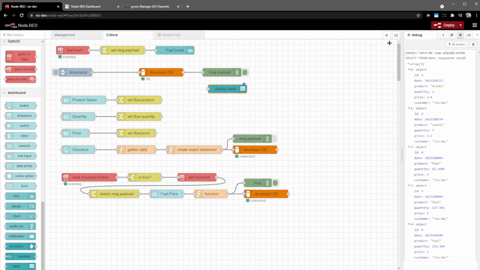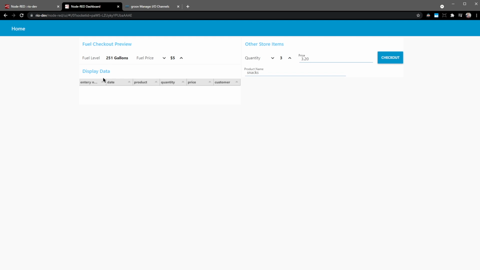So now all I have to do is click Done, wire that directly into the output of the developer node, since that's what's outputting this message.payload, and I can go ahead and click Deploy. So now we'll see I have my table here. It shouldn't have anything in it because I haven't done any select statements. If I bring open the dashboard, you can see there are all the properties I just added, but none of them have any data below them yet.